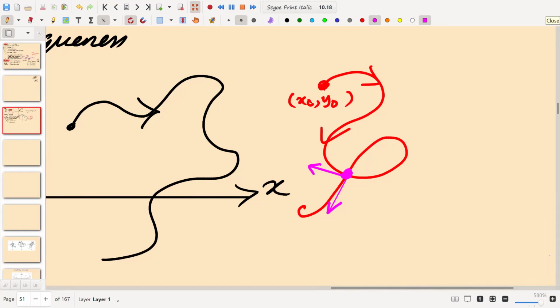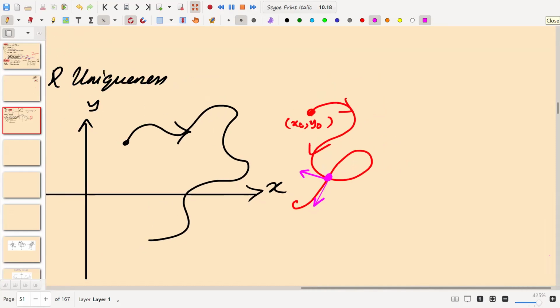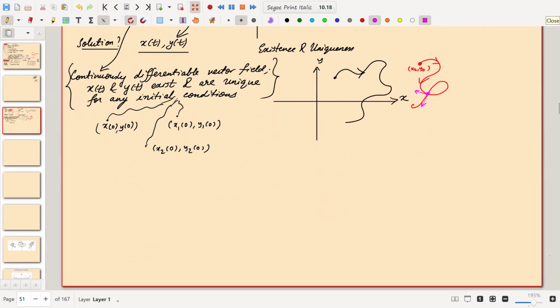And due to this behavior, you can see that in 2D systems, you can have the existence of periodic orbits, like many of you already pointed out. Suppose you have this region, right? Now this is a periodic orbit. Why? Because it started from one point and it came back to that point. So this is a periodic orbit in a continuous system, right?